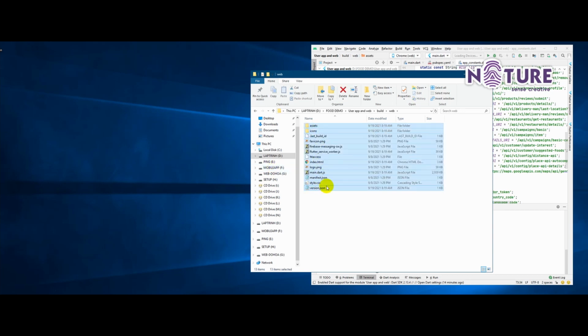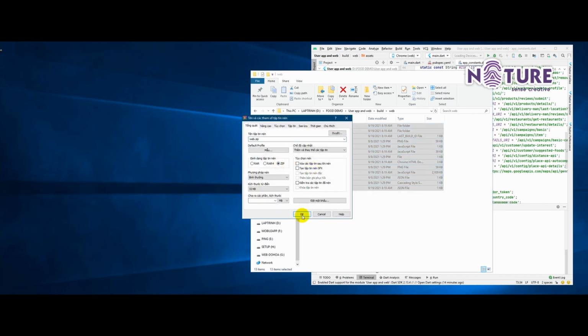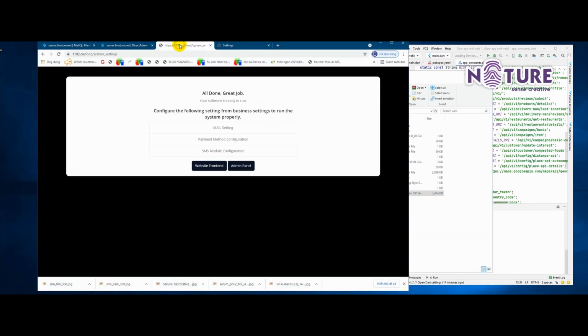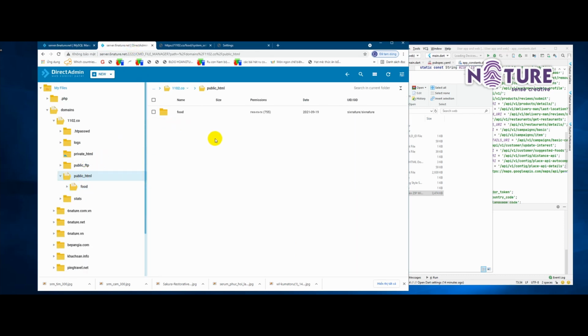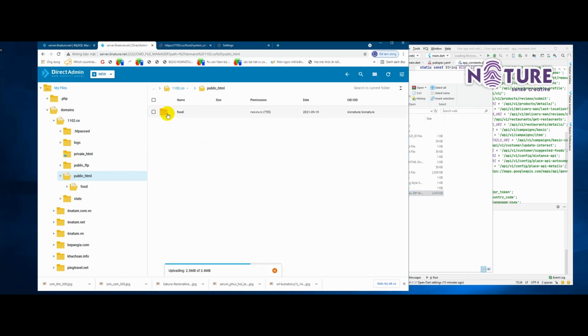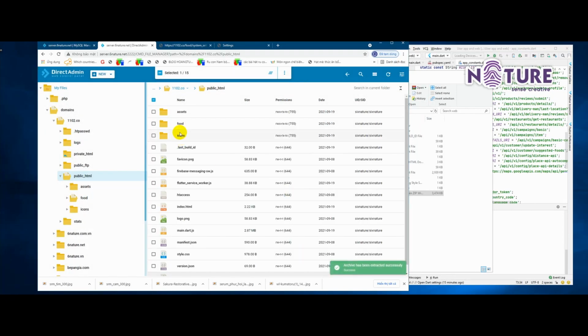We will ship it, then upload it to our hosting. Back to the main folder of the domain. Upload it. You see I have here the food folder for the admin panel. It's not for web. I drag here. Okay.